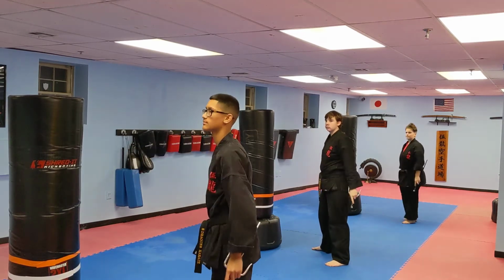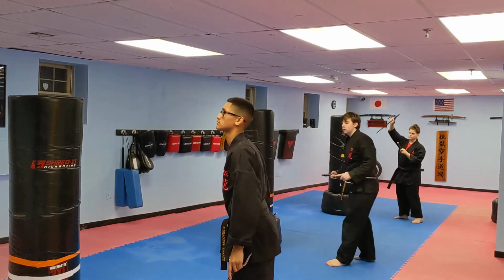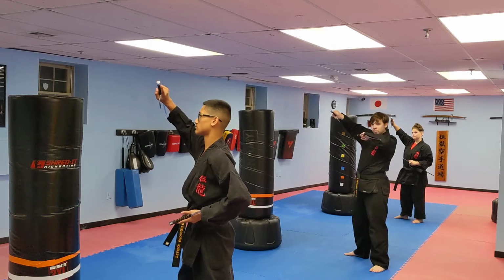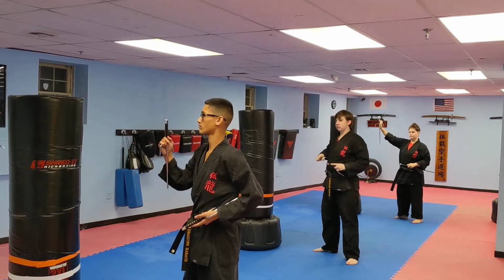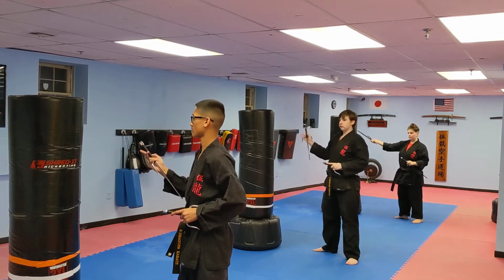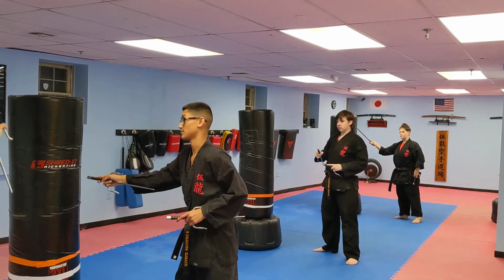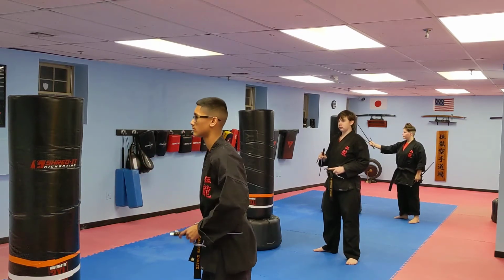So let's liven it up some. I want you to do this. Everybody do upper rising block with the right hand. Okay. Hit the bag. Bring it back. Middle outside block. Strike. Inside or out? Outside. Okay.